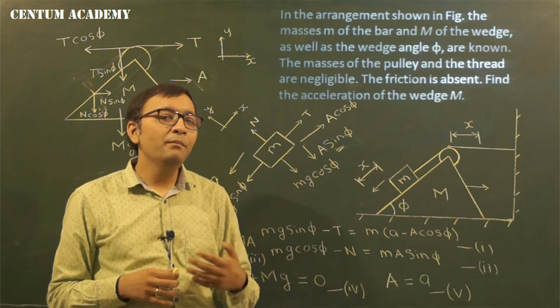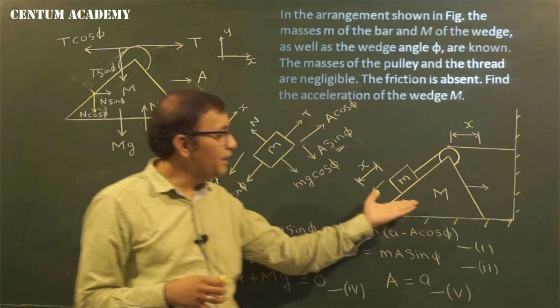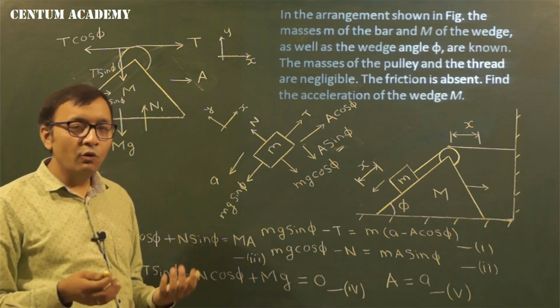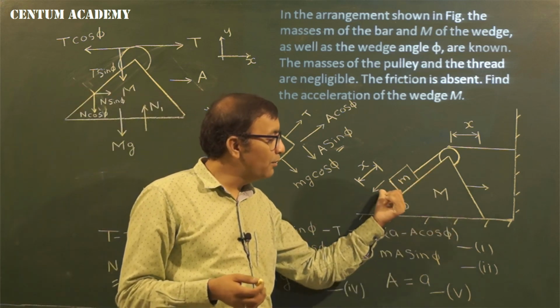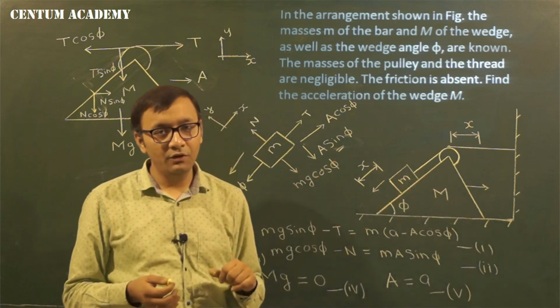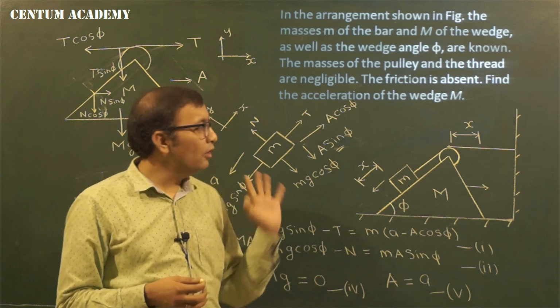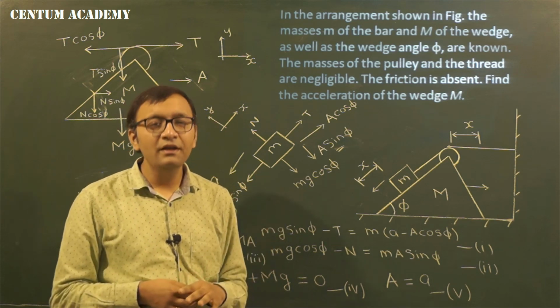Sometimes the problems can be made tricky by having constraints. Okay, like for example here, finding out all these 4 equations is routine. The only thing which you'll see as tricky here is finding out the relation between small a and capital A. Okay, so just pay attention to detail. You will be able to solve all these so-called difficult questions that are regularly asked in JEE Advanced.